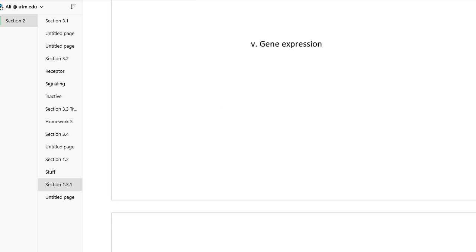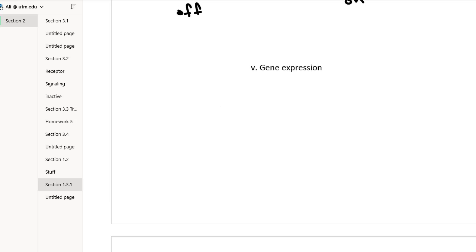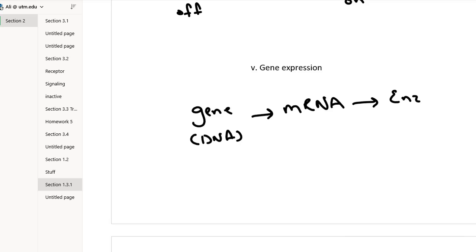Gene expression. Simply expressing the gene whose product is the enzyme. So you go from gene, getting the messenger RNA, and getting your enzyme, the protein. So the enzyme might not be in the cell. Something happens, the cell starts expressing the gene for that enzyme, and you get the protein, the enzyme being made, and then you have that catalytic activity in the cell at that point.